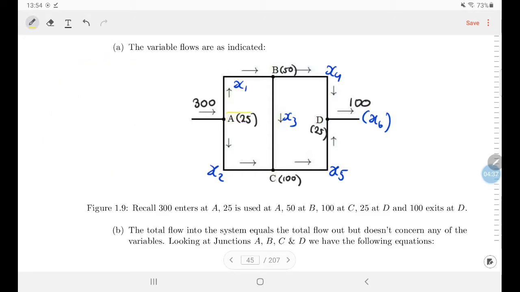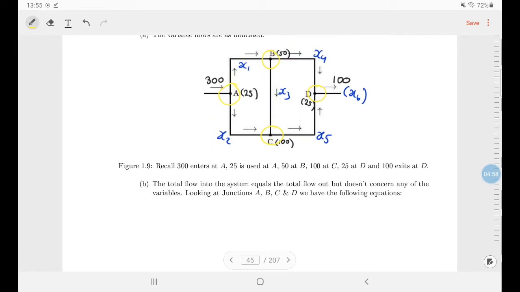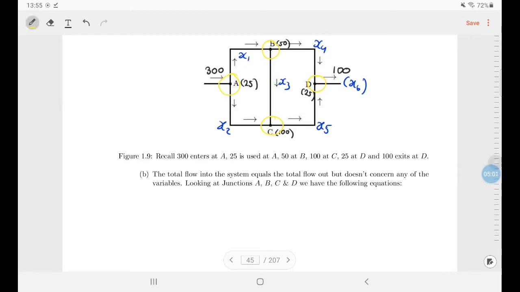We've got a junction at A, junction B, junction C, junction D. So 4 equations in 5 unknowns. Now there's either going to be no solutions, and if there are solutions, when you've got more variables than equations, you're going to have infinitely many solutions. There's not enough information to specify the flows exactly. So we'll do junction B first.